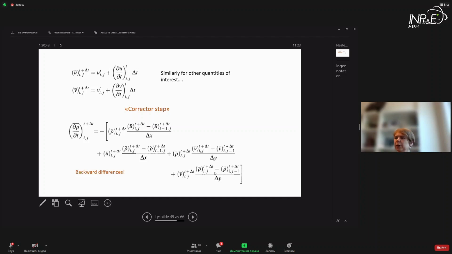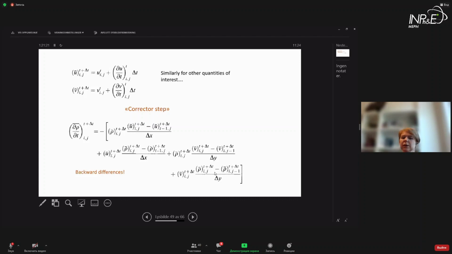We made a prediction based on a step forwards, and we're using this prediction and a step backwards to compute the same thing, because we're not going to have exactly the same results. And now we have two values, one based on the forward step and one based on the backward step. If you think back, how did we improve our precision when we wanted to compute derivatives? We took backwards and forwards and combined them to make a central difference.